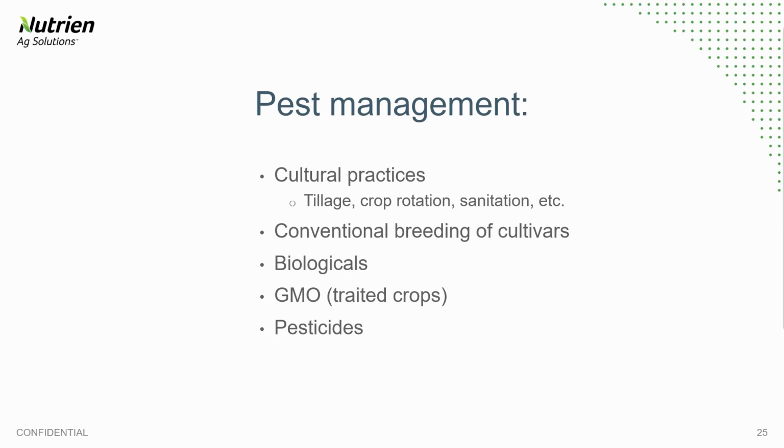Genetically modified crops have had material inserted into their genome from living organisms to produce a toxin within the plant itself. This reduces the need for inorganic pesticides that might have otherwise been necessary. Many of these GMO traits are found in the hybrid and variety seeds marketed by Nutrien. Finally, while these cultural and crop breeding practices are preferable wherever they can be used, pesticides are still playing a major role in suppressing pests.